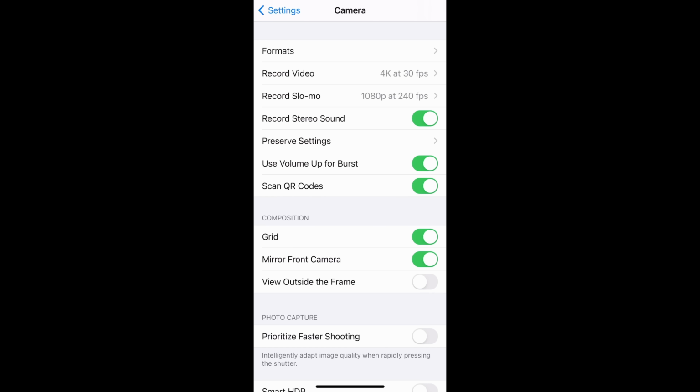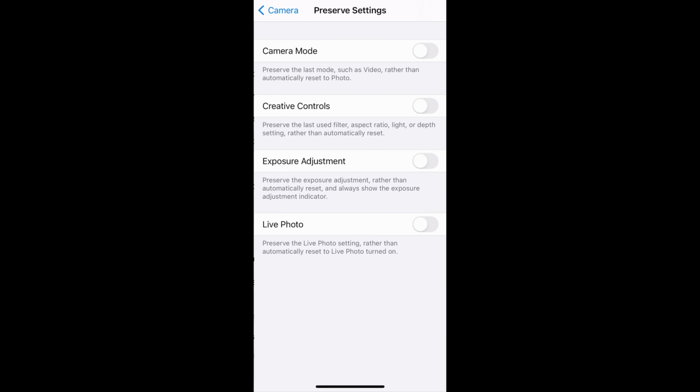And while we're here in the settings, another thing I'd like to change is actually under the Preserve Settings section. And here, you'll see a toggle for exposure adjustment. I'm going to enable it. With the exposure adjustment enabled, whatever changes I make to the value of my exposure slider are going to be preserved. And that's going to make today's shoot more convenient, because we'll be shooting a lot of photos with the exposure slider at negative values.